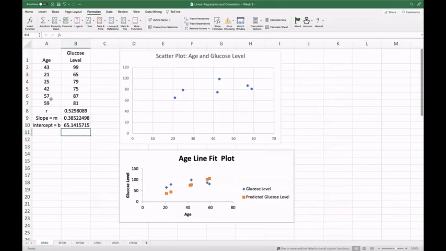Now, if you want to predict for 75, you just substitute, right? Because Y equals MX plus B. If you want to predict the glucose level of that person whose age is 75, you just substitute to that equation. And what is that equation? Y is equal to 0.39. What did I do? I estimated Y is equal to 0.39x plus 65. I used that Y equals MX plus B. Actually, that's the part 1. That's all about part 1, class. Part 2. That's all. Actually, part 1 and part 2 summarizes. No?